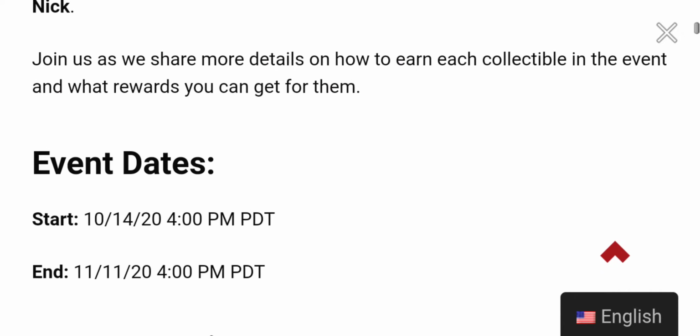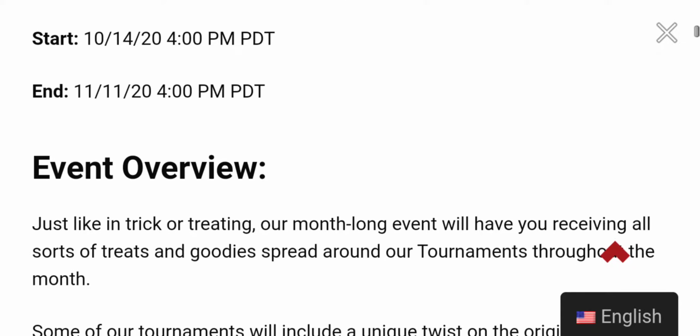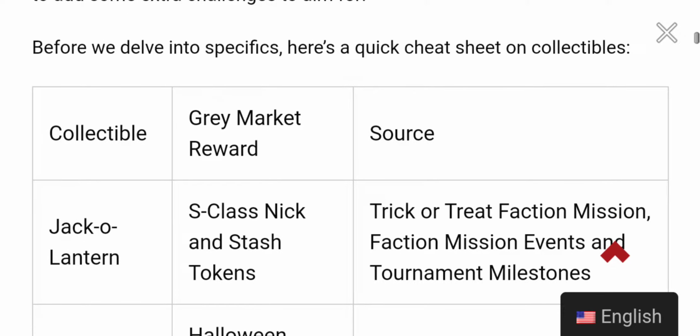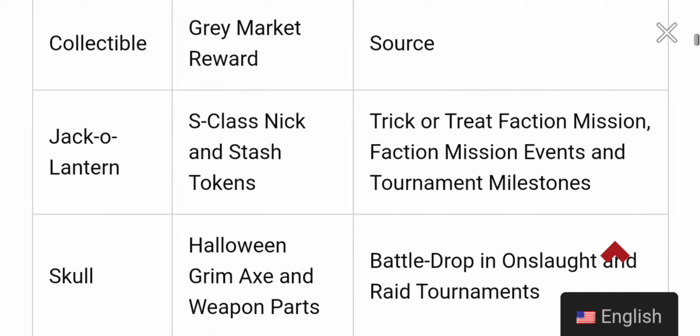And let's see. Starts 10:14, ends 11:11, 4 p.m. All right, just like in trick-or-treating, our month-long event will have you receiving all sorts of treats and goodies spread around our tournaments throughout the month. So basically, this is what they're doing. Jack-o'-lanterns, you can get S-Class Nick and stash tokens, right? We already went all over these.